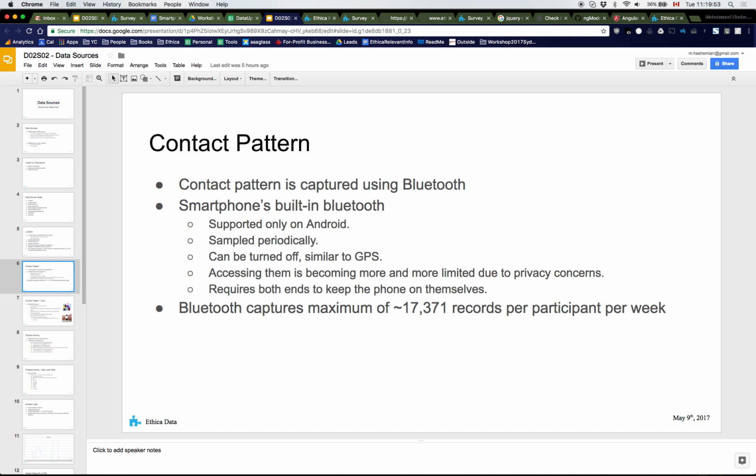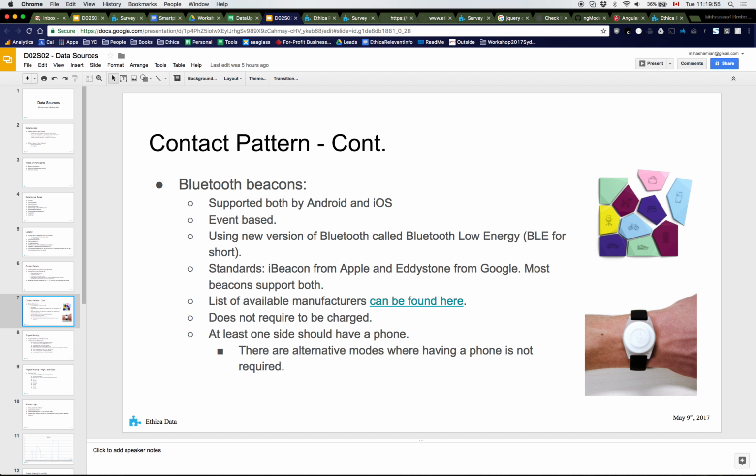Now, the alternative to this, which I think would be the answer to the question that Roberto asked, would be using Bluetooth beacons. The reason the beacons were created was that they knew there is a real need for applications to know their proximity to physical objects, and they call it the physical web. So they needed, for example, you go to a store, you walk, and you see an item.